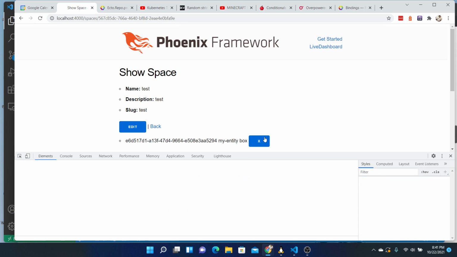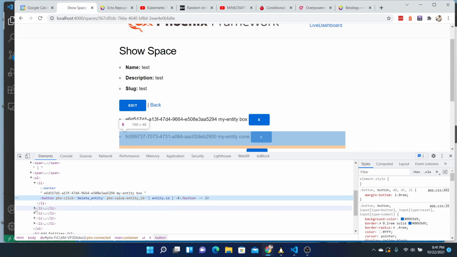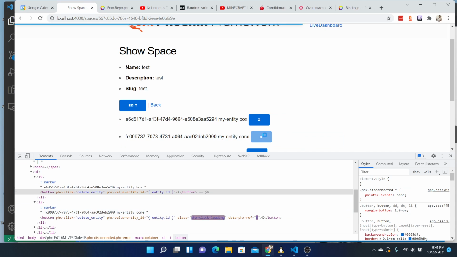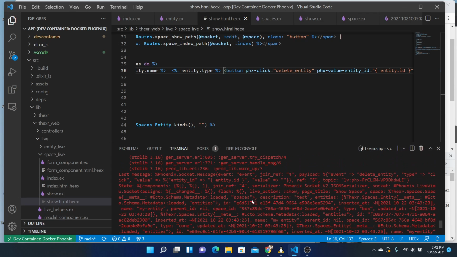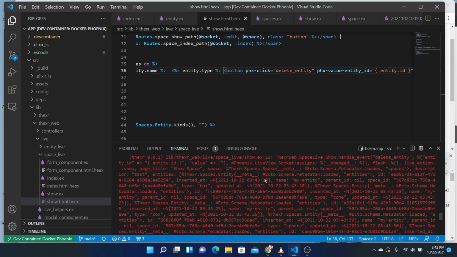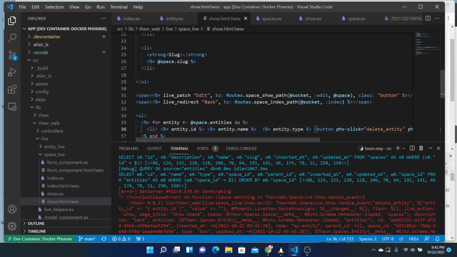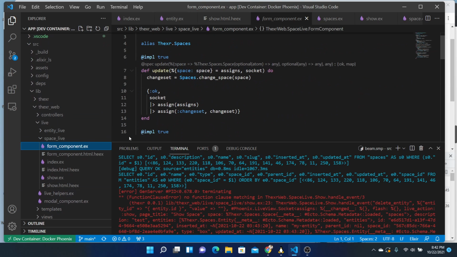Inspect the source. What happens if I click it? What did we get? We got no function clause for delete entity. It gave us the string entity ID. So that didn't do what I expected. So what is the way they're doing it? Let's see if there's any hint in some of these other files.